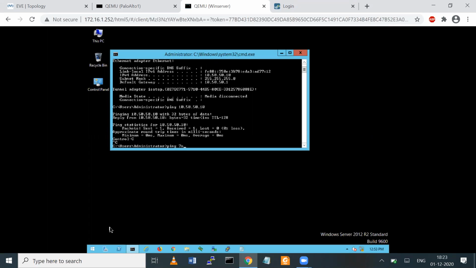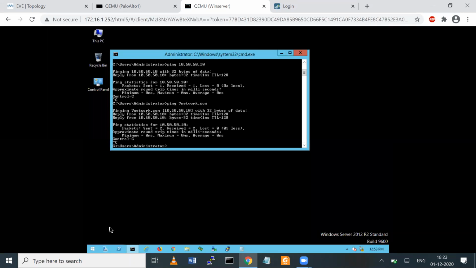And guys, we also have to ping with domain name. Domain name is 7network.com. So after changing IP address, all these verification we have to do.